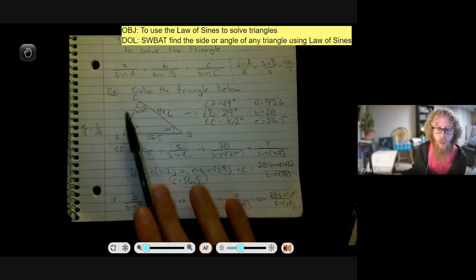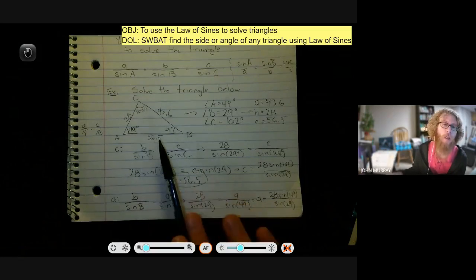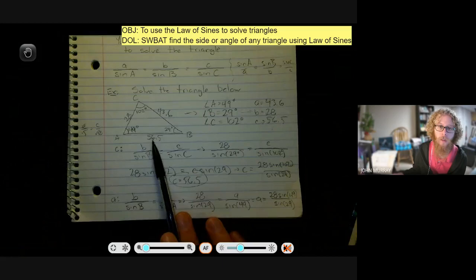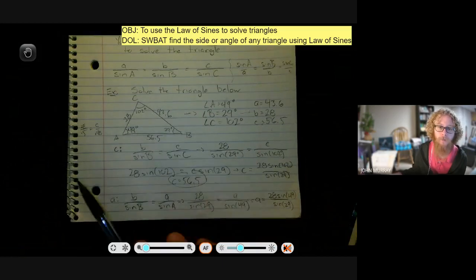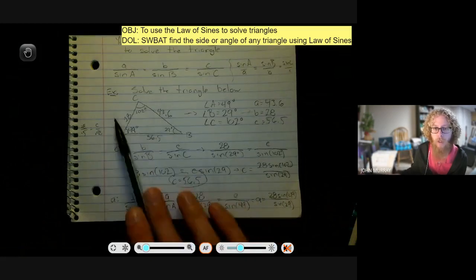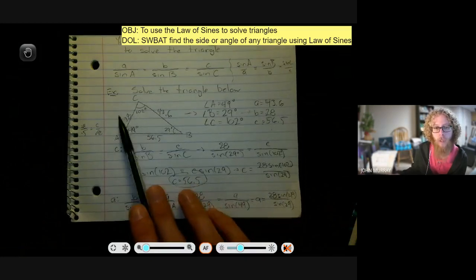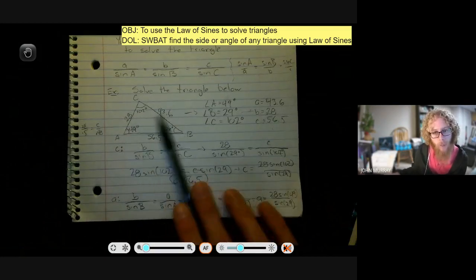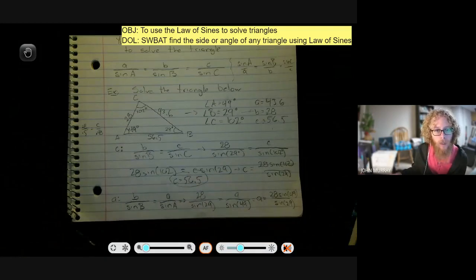All right, so 102 is my largest angle. So it should be across from my largest side. And that is true. 56 is larger than those two. My smallest angle, 29 degrees, should be across from my smallest side, 28 there. Right? That's my smallest side, smallest angle. And then the middle should be in the middle. So that's a way you can just look at it, without doing any more crazy math, to see if you're in the general ballpark.